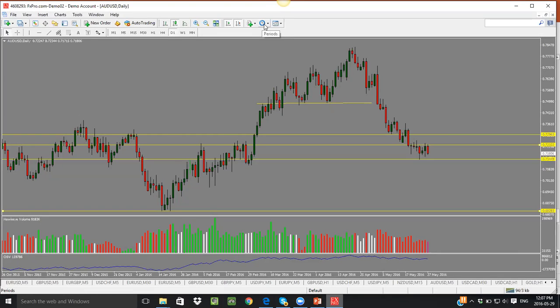What's the best pair to trade in the evening? Any of the Asian pairs, for example, the yen crosses would be good ones to trade. Australian dollar, New Zealand dollar, those would be good to trade in the evening as well. So the Asian currencies would be the good ones to trade in the evening, just because the market is open then, and so you can get some good trades on, whereas the market in the euro is closed.